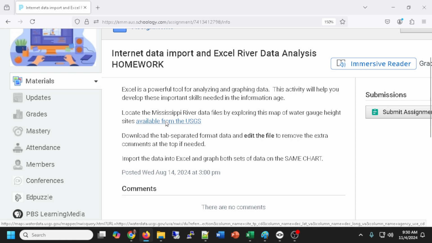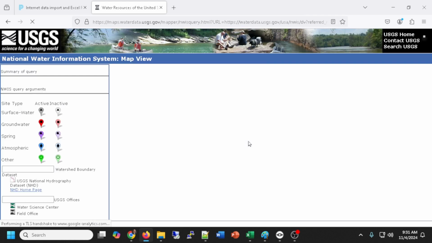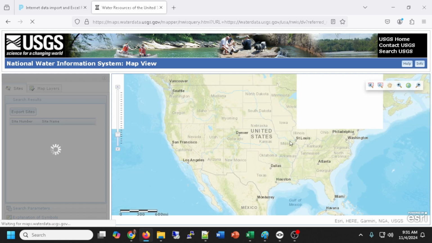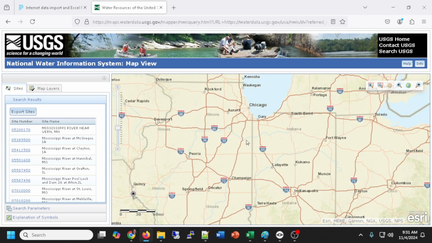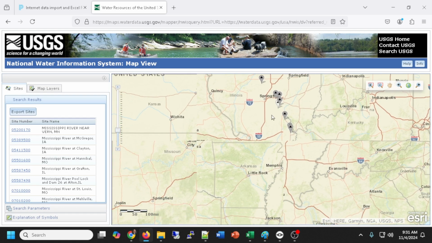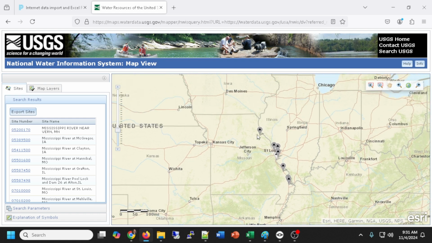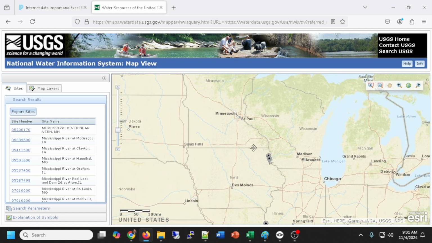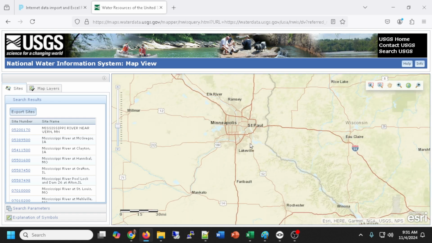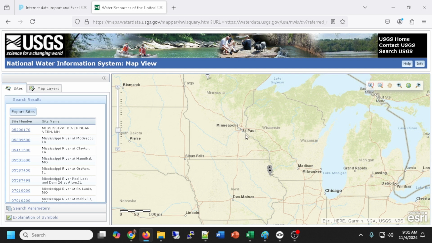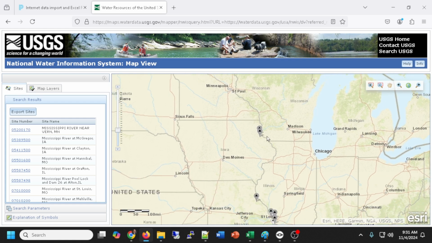So click on this, and I have a map. I can click there to take me without waiting. And I have a map of the US, and I can click and move that map around, roll the scroll wheel and zoom in, and I see that there are graphs along the Mississippi River, St. Louis all the way up to St. Paul, Minnesota, my hometown. It looks like they're not tracking the river data up there, even though it does affect them. I don't remember there being many floods. We get a few floods in this area.